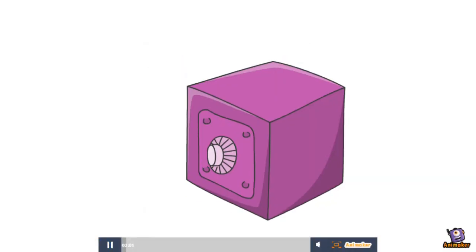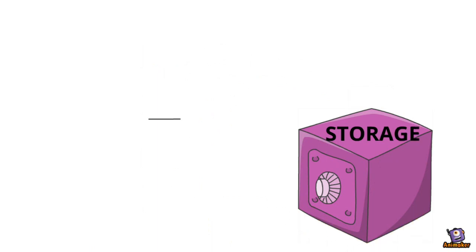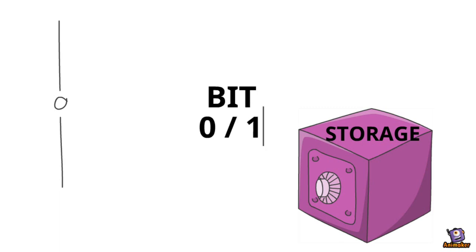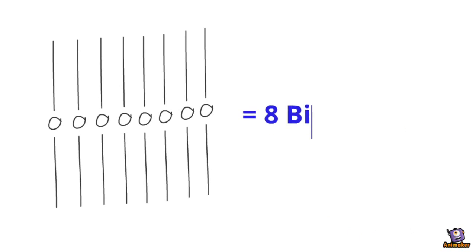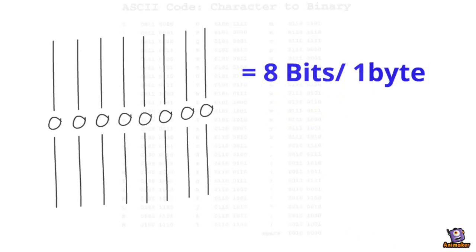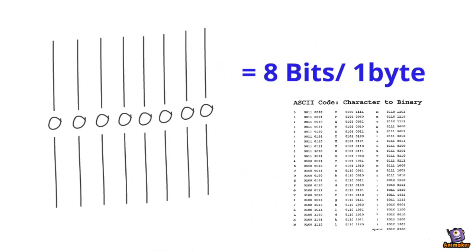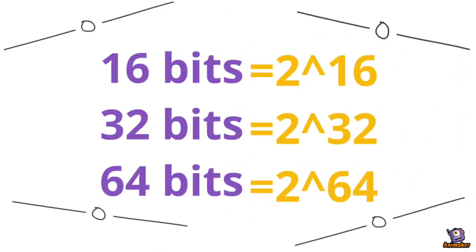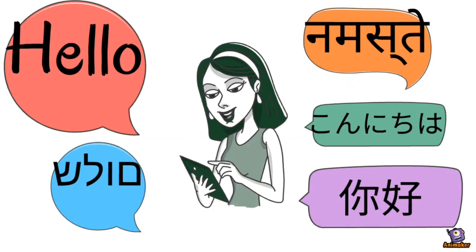In addition, it's easy to store. If you have one wire which can either be on or off, it can store up to 1 bit, either 1 or 0. But if you put 8 of them together, it is 8 bits or 1 byte, and you can store up to 255 patterns of ones and zeros representing numbers, characters, and different symbols. So the more bits you have, the more patterns you have to represent more characters, which means we can start interacting with computers in more languages. Of course, converting all of them back to ones and zeros, aka the binary system.